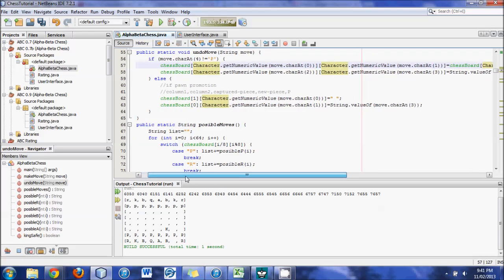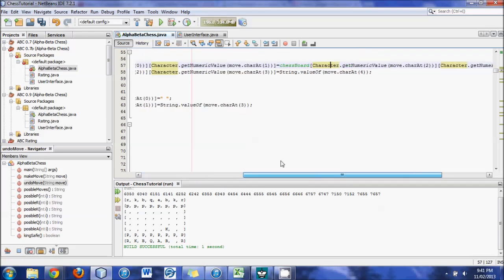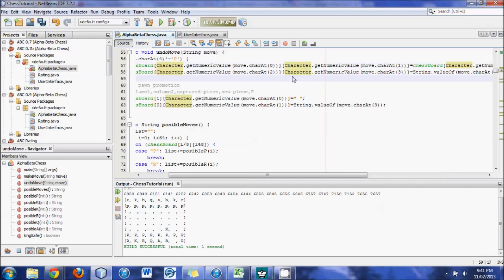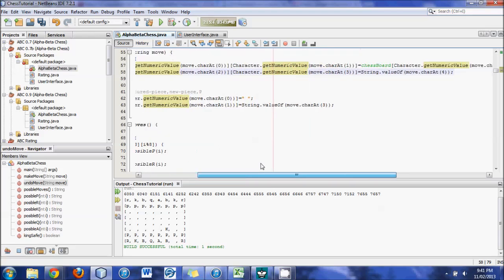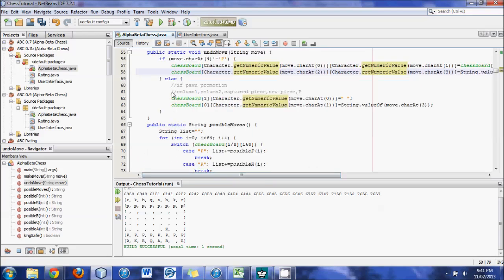So the fourth, or the last character, would be what we're putting back. Because remember, we've written over whatever we captured, and now we need to put back whatever we captured when we undo a move. So that's why we use this capture notation as well.